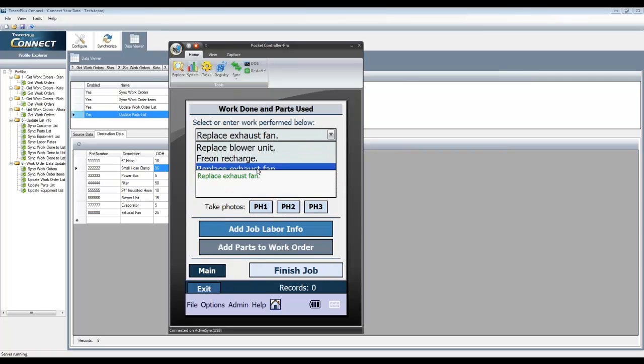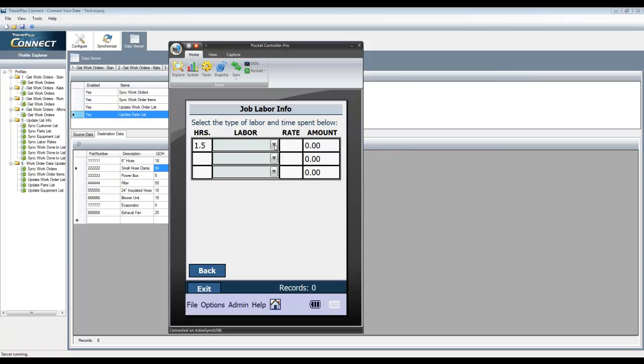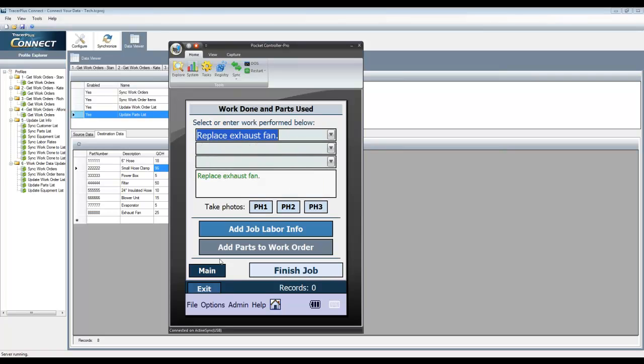Say we're just replacing an exhaust fan. Say that took us 1.5 hours. So that's a total of 112.50. We'll go back, we'll add a few parts to the order.